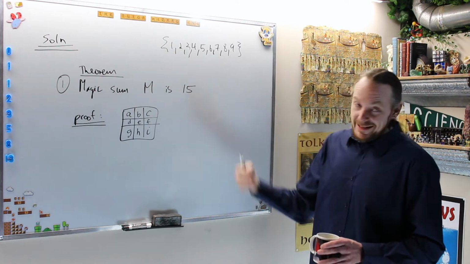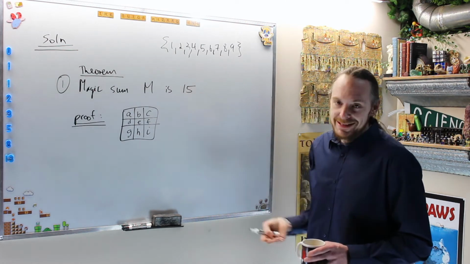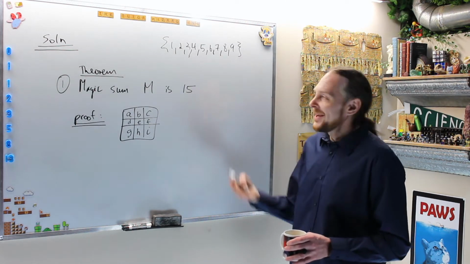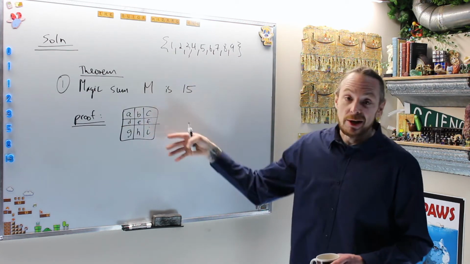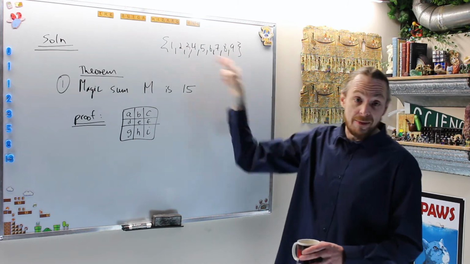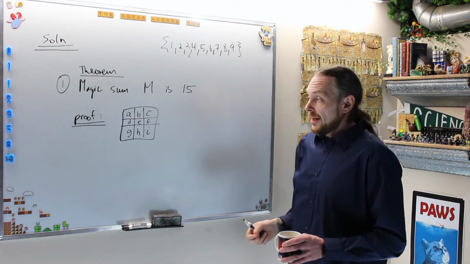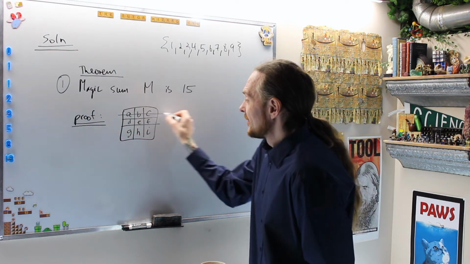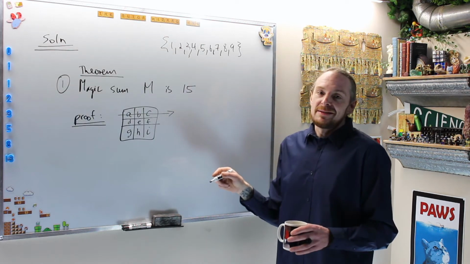I'm going to call them A, B, C, D, E, F, G, H, I, because that's what we do in math. I had to put the letters into the math. There they are. Why? Because I don't know which ones or where they're going to go yet. So these represent, all those guys, I'm going to pick one of them from there. If I cleverly do this, it's going to get a little mathy, so watch out.